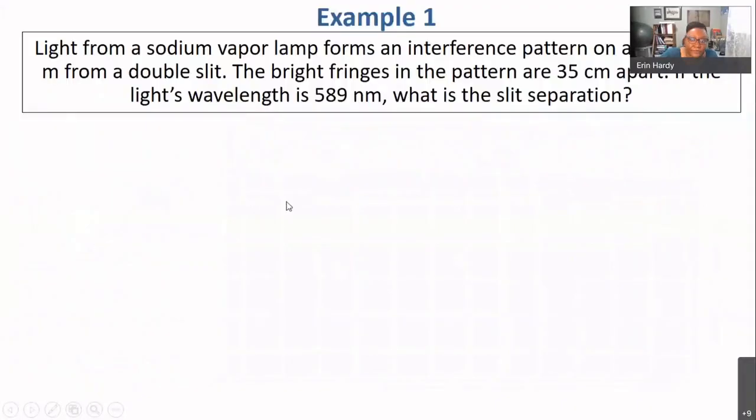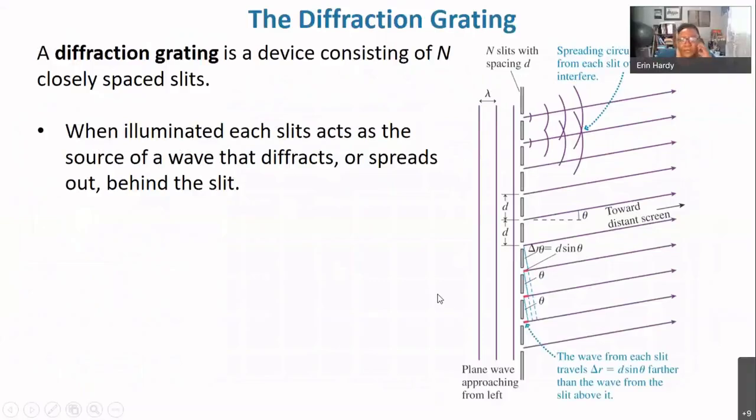Okay, so our slit separation was a little over 3 micrometers from example number 1. I referenced a diffraction grating a bit earlier in our discussion of wave optics, and didn't really talk about what it was yet, but now that we have a little bit of understanding of how two slits can affect a single plane wave and cause it to interfere with itself in a way that you can capture on a screen, multiple slits will do something similar.